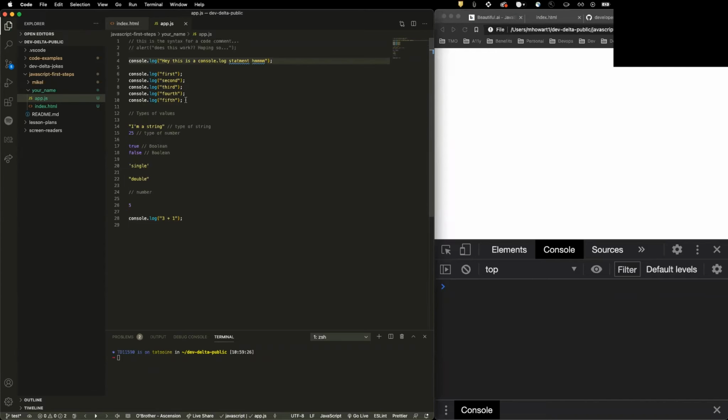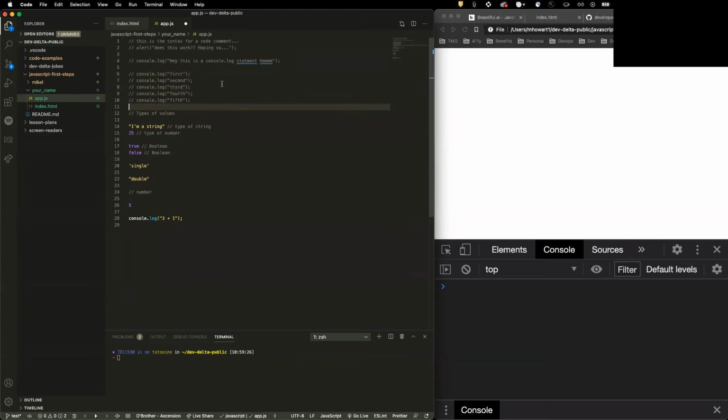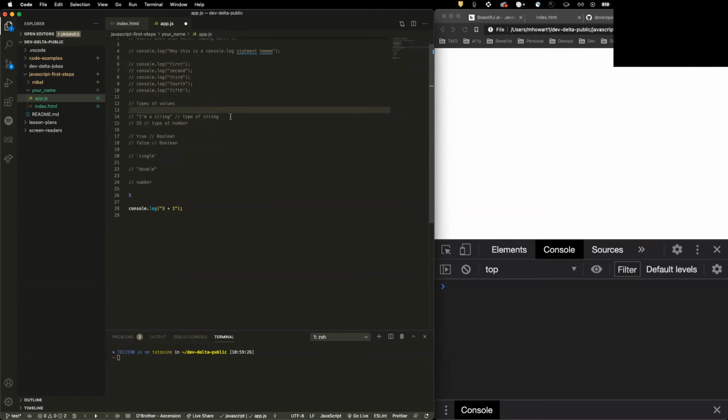So what I'm going to do is comment out lines 4 through 10 here with Command /, just because we want to keep our console clear, because this is going to be logging everything out that we have here. So I don't want to get confused with what I'm doing. I'm going to leave these commented out, but I want them there so that we can go back and reference if we need to. And these as well, this isn't really going to do anything, so we're going to comment those out as well. So we just have one thing going on here. I'm going to delete this.